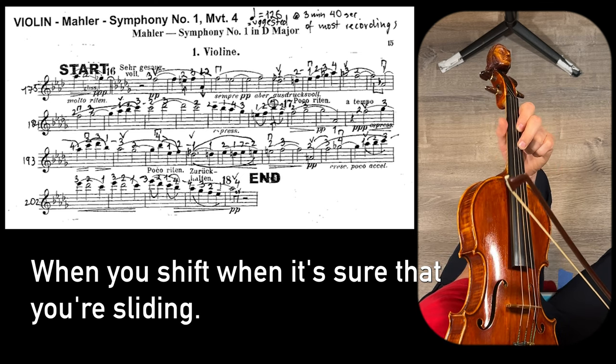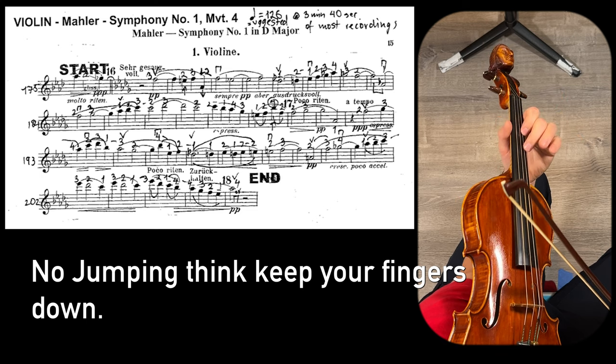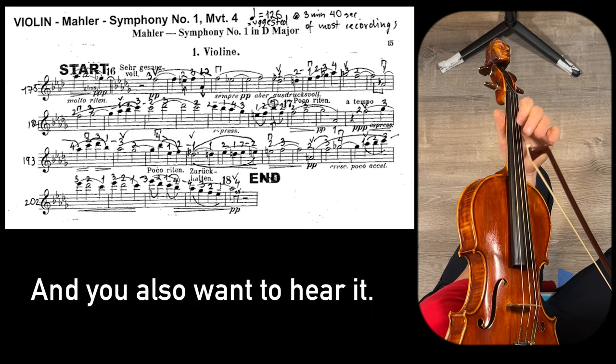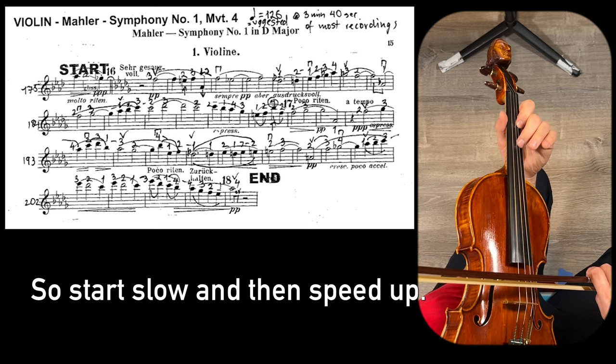When you shift, make sure that you're sliding, no jumping, keep your fingers down. You want to feel it, feel how far you're sliding. You want to see it, look at it, and you also want to hear it. So start slow and then speed up.